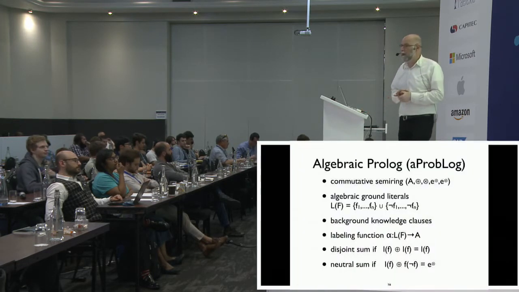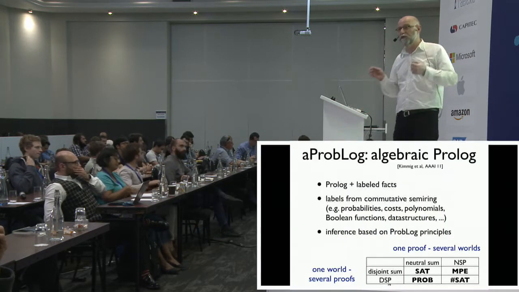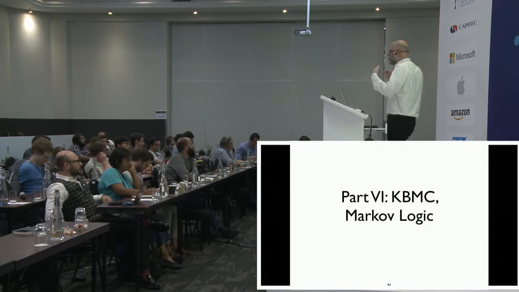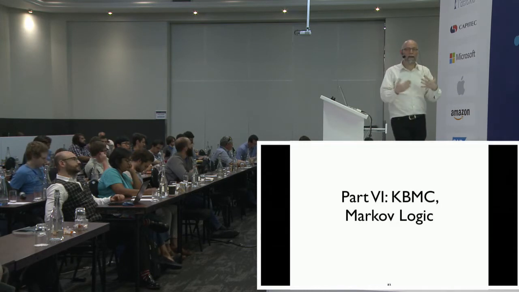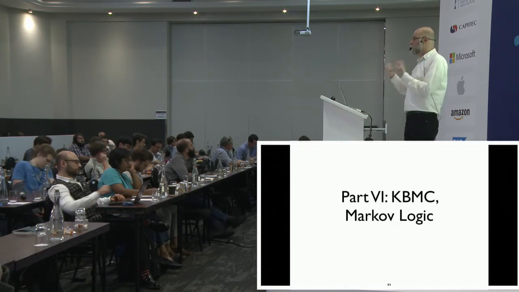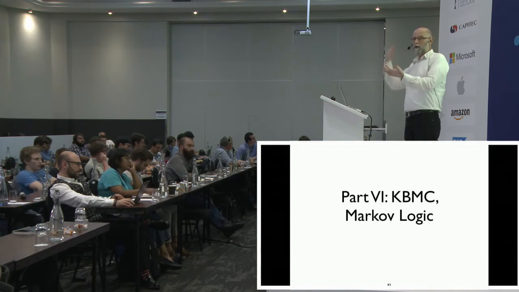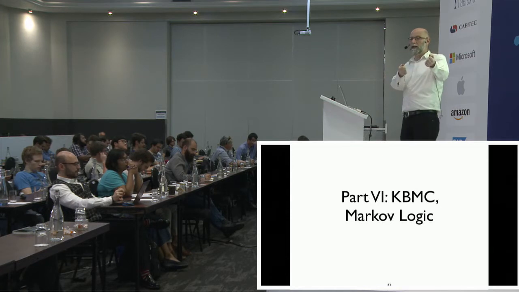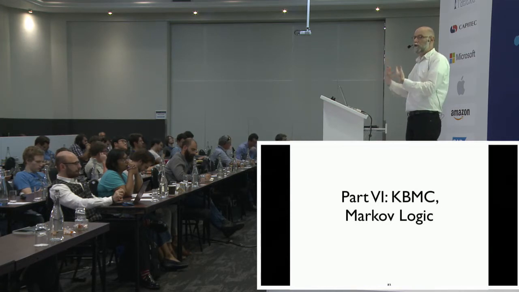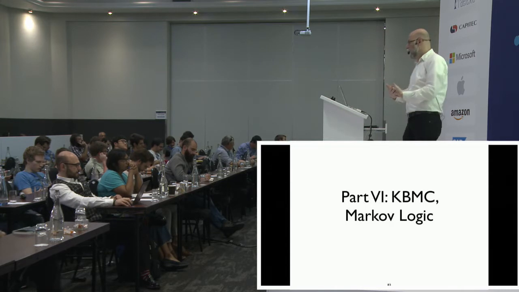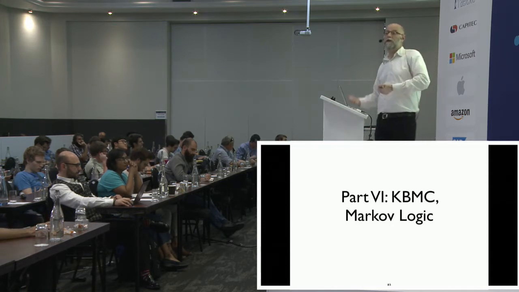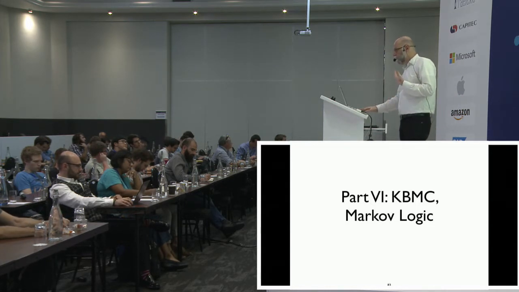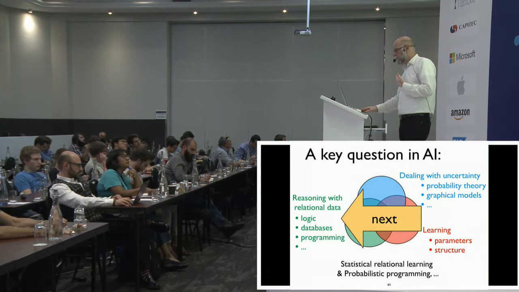The last topic that I want to talk about is lifted inference. And before doing that, I also want to talk about Markov logic. Markov logic is like an undirected graphical model. It's an SRL system that, in ProbLog, you always work with directions, right? If something is true, something else is true. And so that corresponds closely to the directed graphical models, the Bayesian networks. Markov logic corresponds closely to the undirected graphical models. And I'm going to briefly illustrate that.